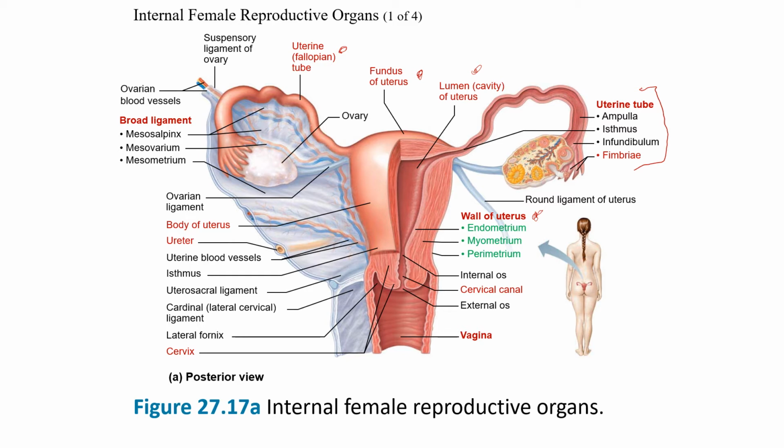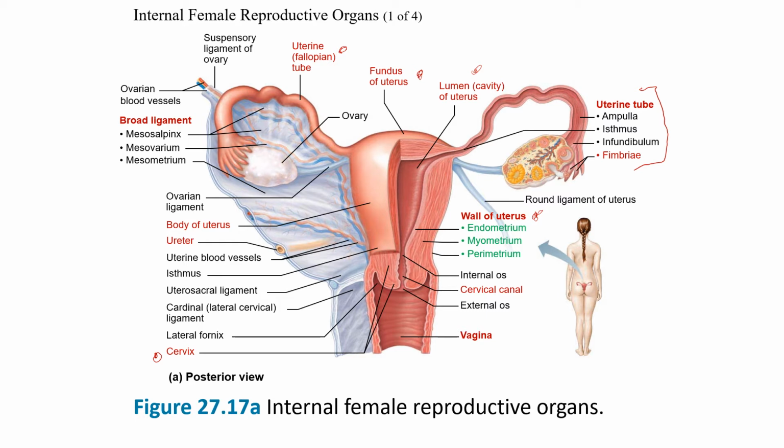The endometrium is the inmost layer, and it is going to have 2 different layers, and we'll talk about those in a minute. The myometrium is made up of smooth muscle tissue, and then the perimetrium is going to be continuous with the peritoneum. When we look at the cervix, what you notice over here is that we're talking about the opening and the portions of the uterus that make up this area.